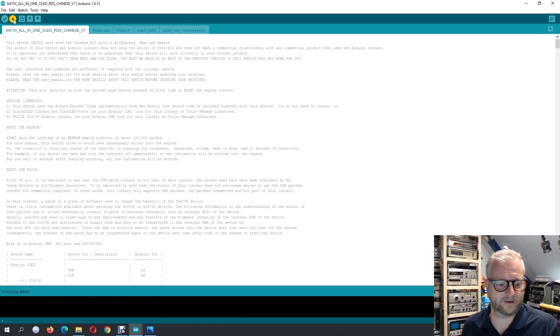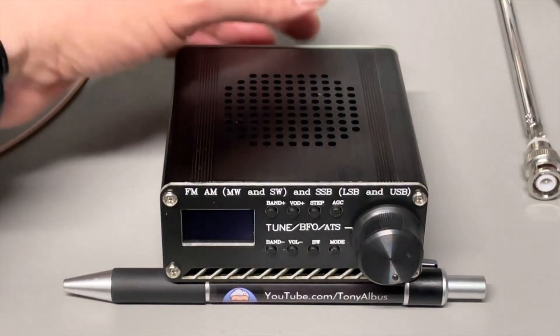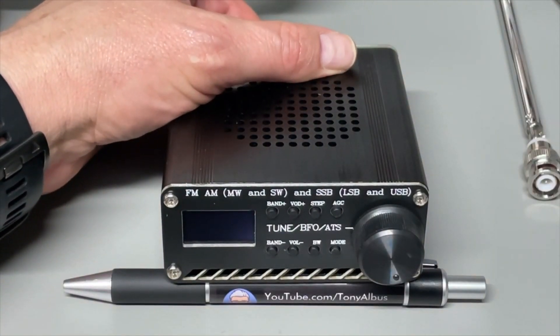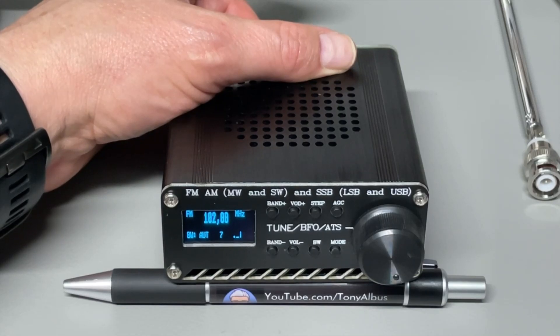Let's send it to the device. It will check everything and compile, then flash it. It is already done — it rebooted very quickly. The update seems to have worked. Let's see if it shows the new version. Yes — it now says 307D. I think we had 307B before. Let's do a quick test to confirm it's still functioning.